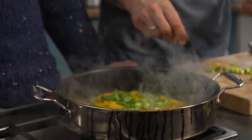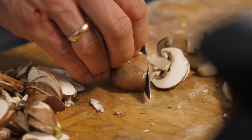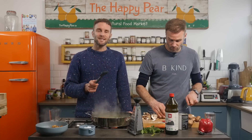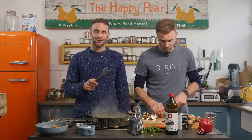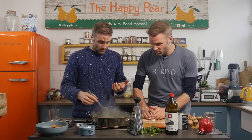In go some green onions. We're using mushrooms — a couple of handfuls. We're using chestnut, but you can use oyster, button, or shiitake — whatever type you're into. Hippocrates, two and a half thousand years ago, said that all disease starts in the gut. We've partnered with consultant gastroenterologist Dr. Alan Desmond, and he says, contrary to that, all health starts in the gut. He refers to it as the control center of human biology. Your gut health directly impacts your mental health.